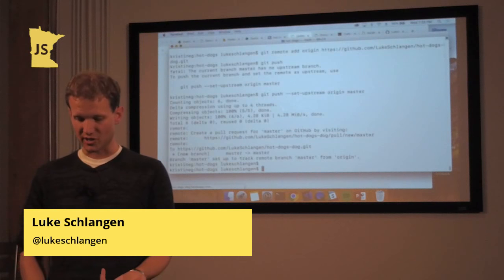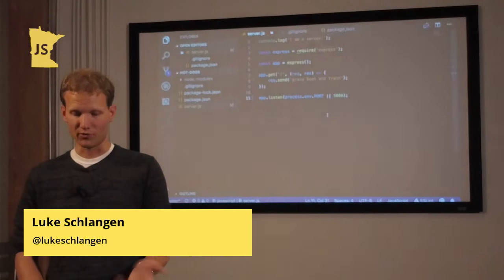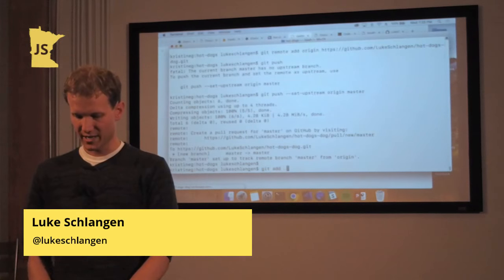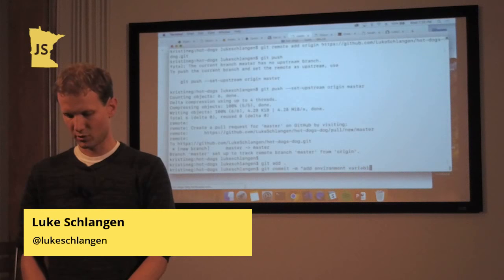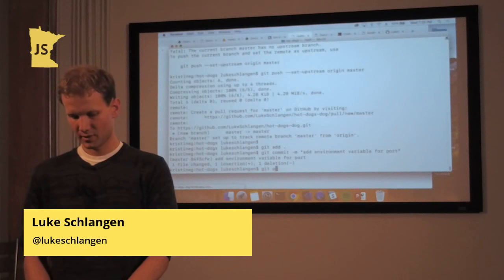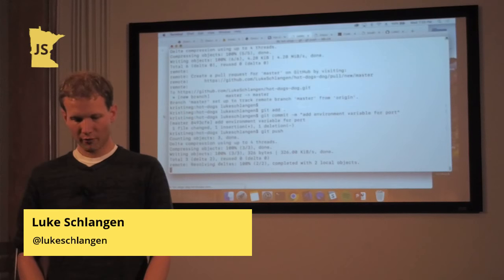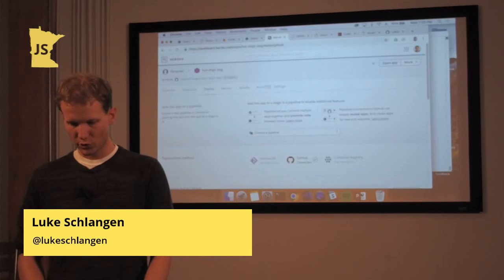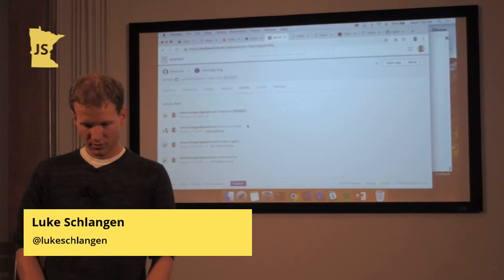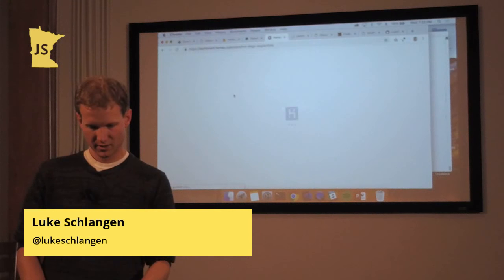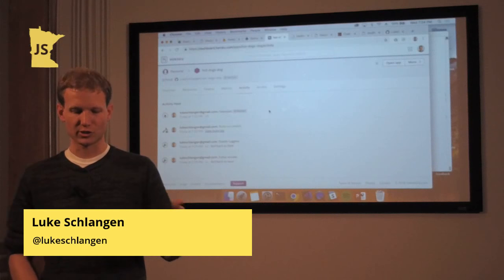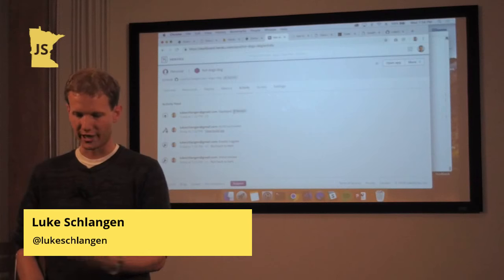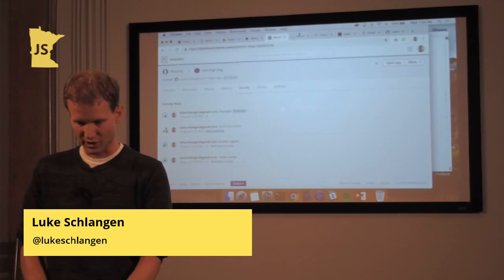So now I have those changes that I made to my code that I hope will fix it. And I'm going to git add, git commit -m "add environment variable for port", git push. So now it's pushing up to Heroku. If we go to activity, oh, wow, I was hoping it would say like built or like deploying, but it looks like it just deployed it. I suppose that makes sense. It's not very big.